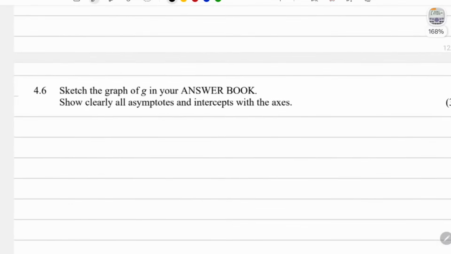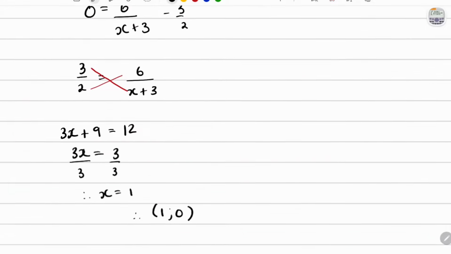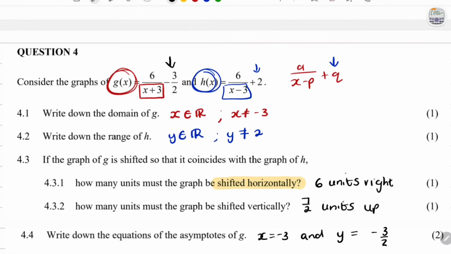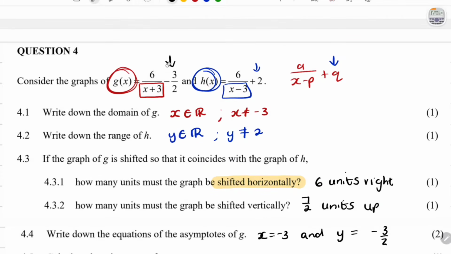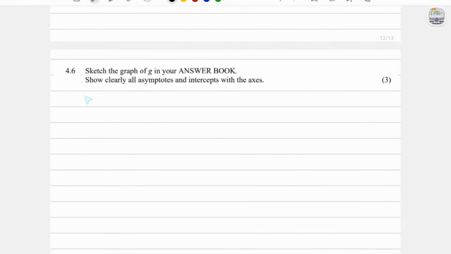In fact, the only thing we have to actually find in G, because in G of x we just found the x-intercept, is the y-intercept. When you're trying to find the y-intercept, you just need to make x equal to 0, because that's how you find the y-intercept. So we can just go ahead and do that since we don't have that yet.